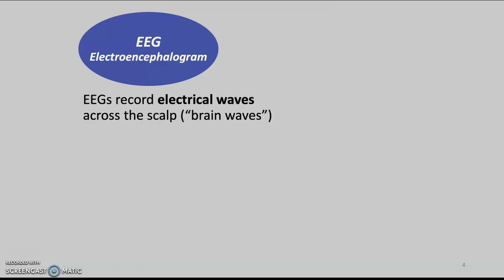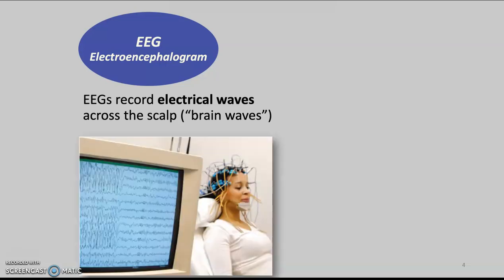Let's start by looking at the electroencephalogram. EEG is a non-invasive technique that uses electrodes placed on the scalp to measure brain activity, more specifically postsynaptic potentials, EPSPs and IPSPs, in the cerebral cortex. In this way, and like other brain scans, EEGs act as neural correlates of specific brain functions.